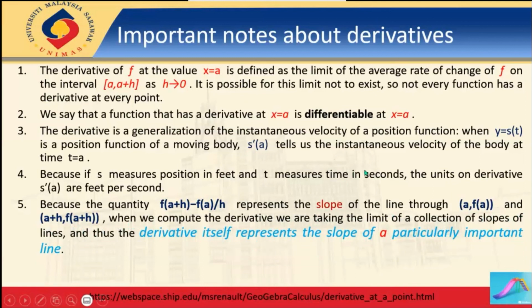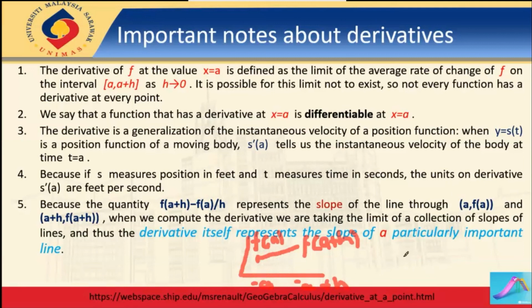Actually this line is very important, and it looks like this. If we have the point a, here will be f of a, and here another new point will be a plus h, and here will be f of a plus h. The y value is equal to f of a plus h. When you connect the f of a point with the f of a plus h point, this line represents the slope. And when you find the instantaneous change at any particular point, that instantaneous change is called the derivative.